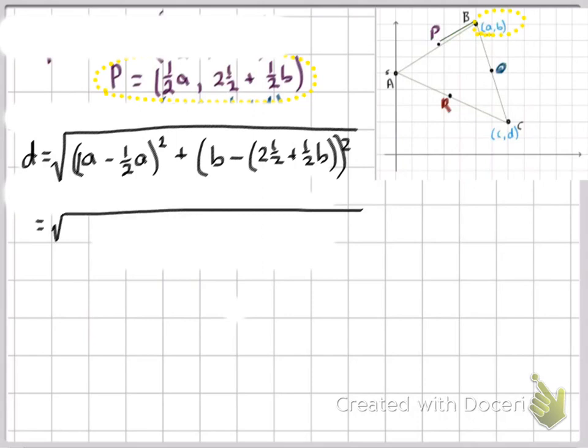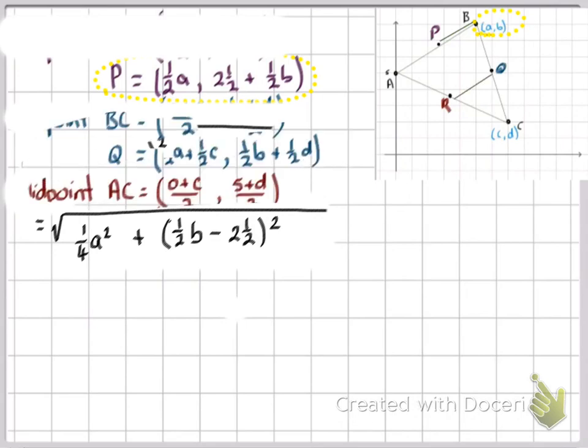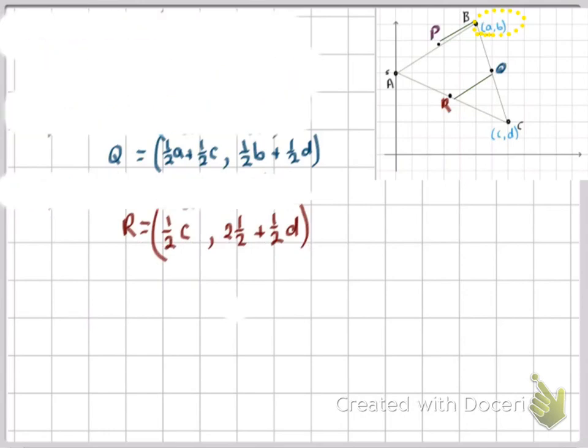Now when you do this, notice that 1a minus a half a is half a all squared, which is a quarter a squared. And for the second bracket you've got 1b minus a half b, and that gives you half b. Don't take it any further than that. If you try and simplify it you might make errors, like I probably would, so I'm going to leave it like that and see if RQ is exactly the same.